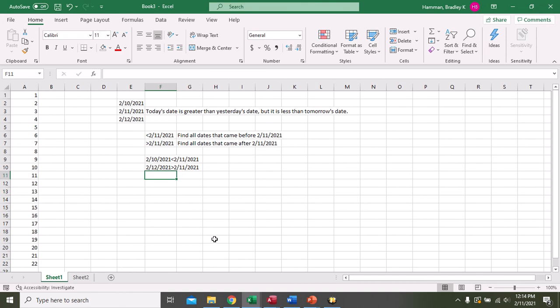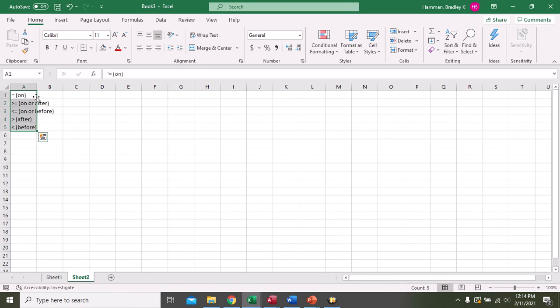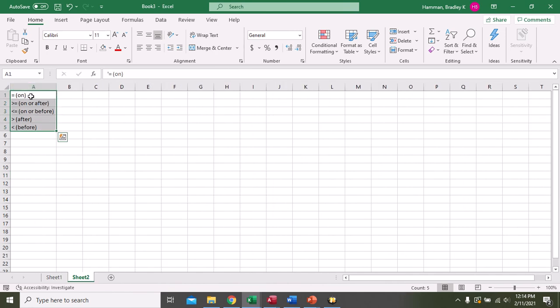So I have on sheet 2 here, now that we've seen this, some helpful tips. If you see the word on, as far as date, that means it's inclusive. It wants you to include that date in your search.